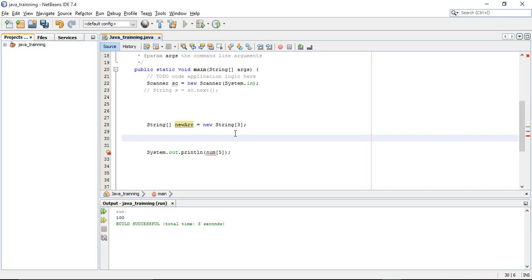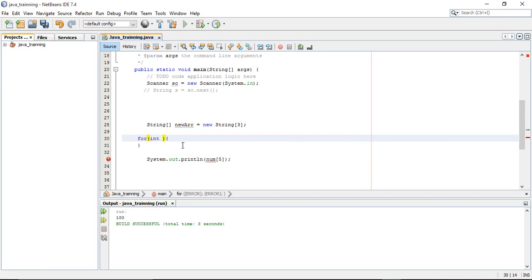So the for loop, for example, first we will see the syntax of the for loop, or how we can type a for loop. So I'll just open and close those brackets, and here we have three parameters.